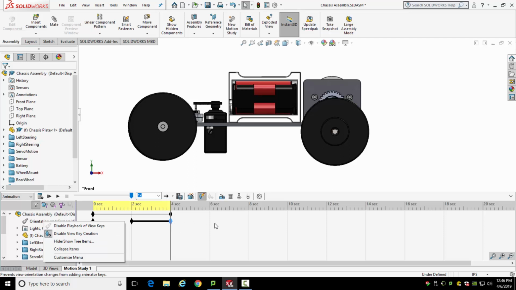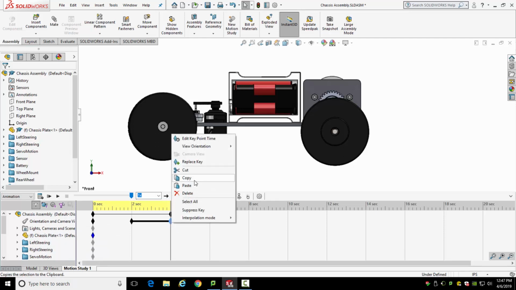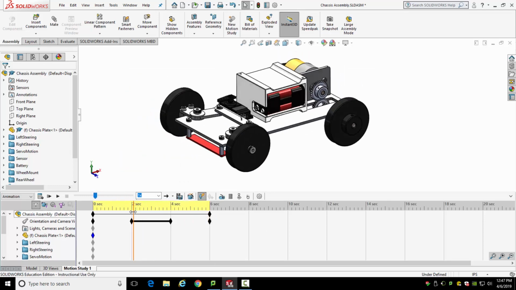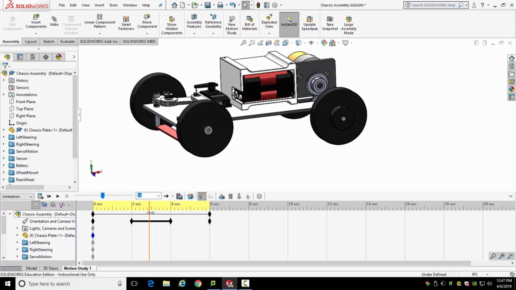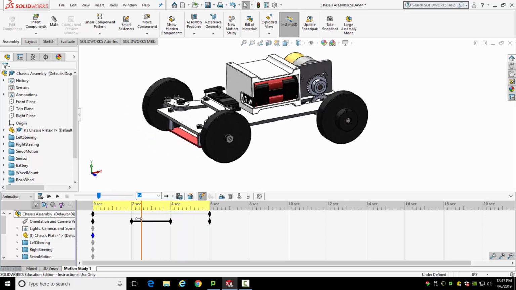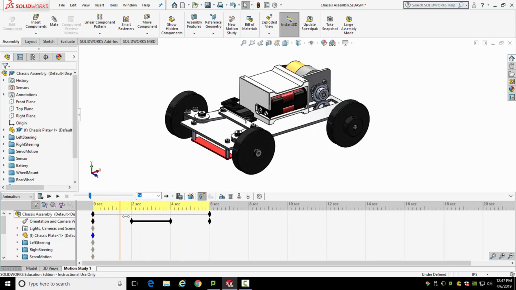I don't want to transition here. I might want to copy that, throw it here, hit paste. So it's going to transition for 2 seconds. I'm just dragging, and it's going to stay there for 2 seconds. And that makes sense.